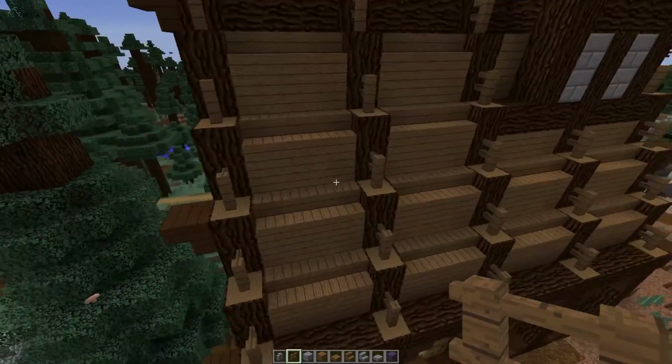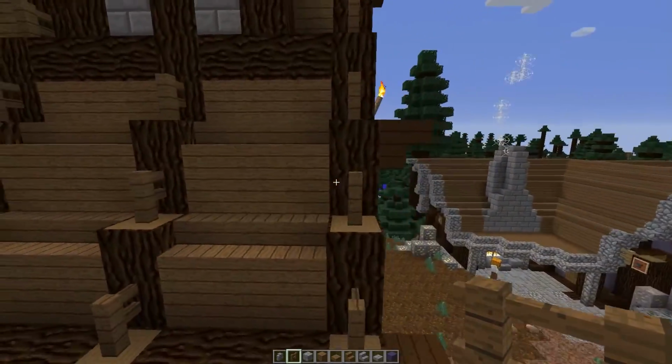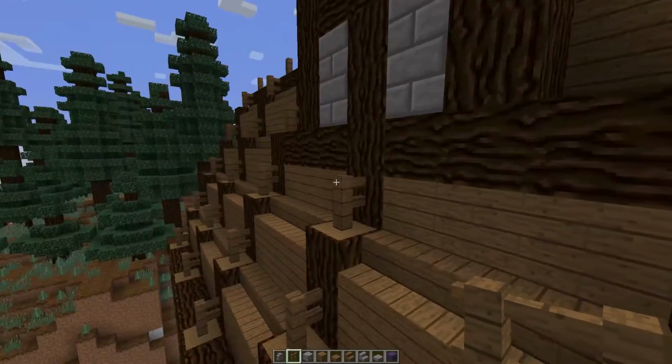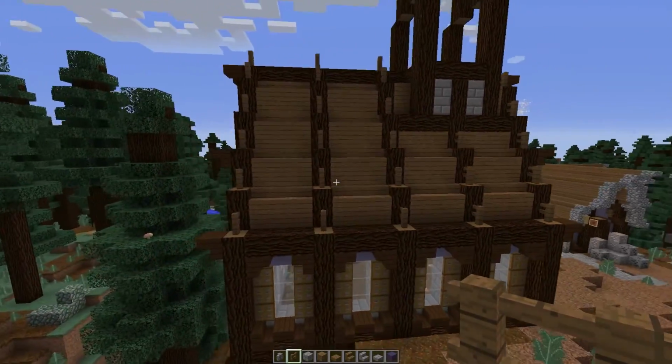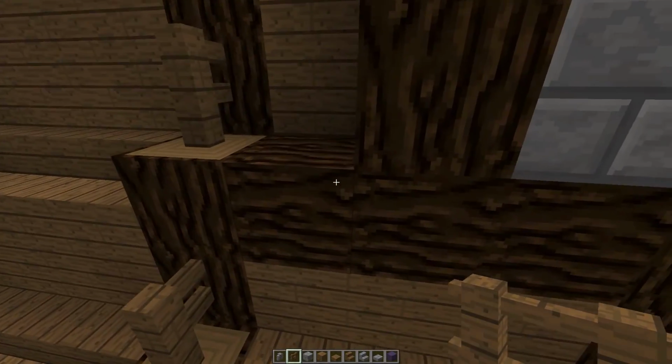It looks really cool. I think it looks really cool because we didn't go ahead and make a really tall roof that covered this whole entire area. We were able to go ahead and place all these fences here, which gives it a really neat look, I must say. It looks really interesting because of that. So I'm really glad we went ahead and did that.